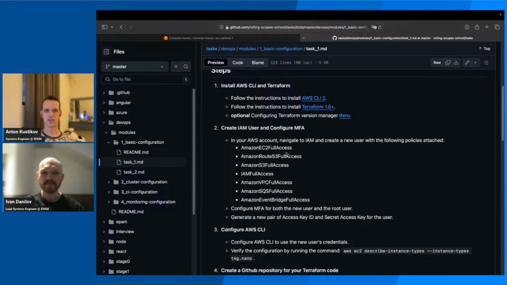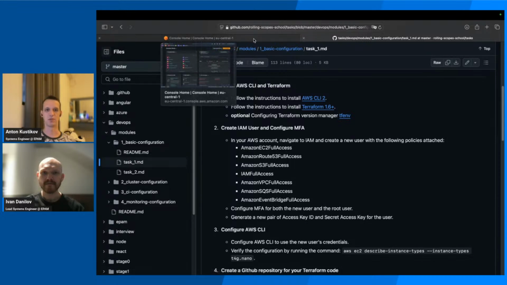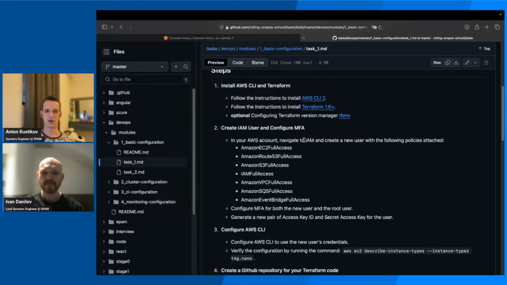These are the policies you would need to attach. There is plenty of documentation inside of AWS itself about how to create this account. But as a best practice, you'd also need to set up multi-factor authentication, because just logging in with login and password is usually not a good idea, since it's quite easy to compromise.